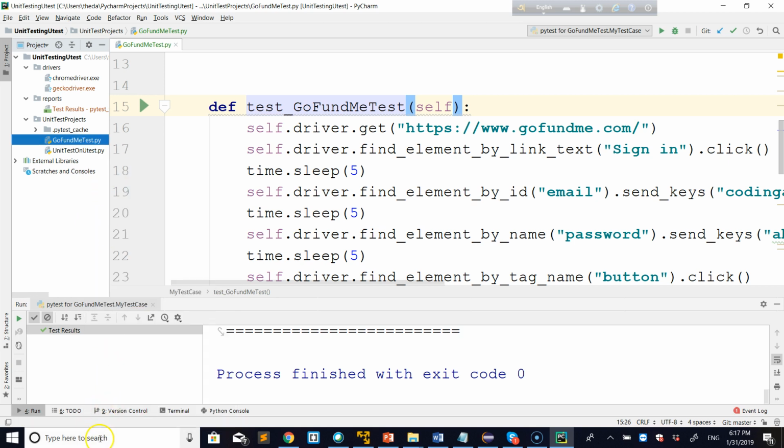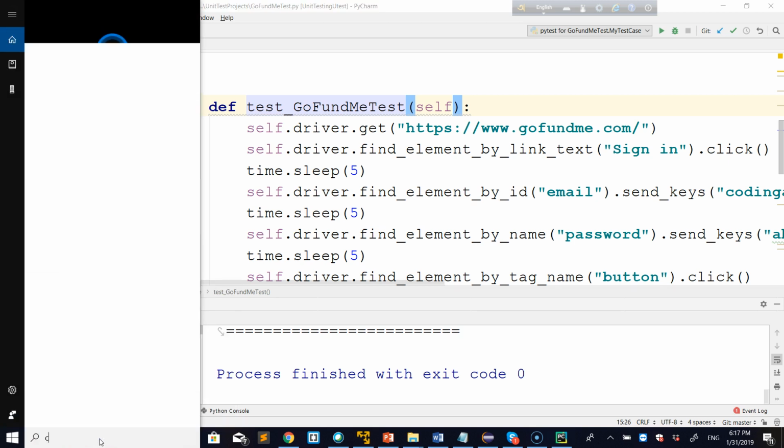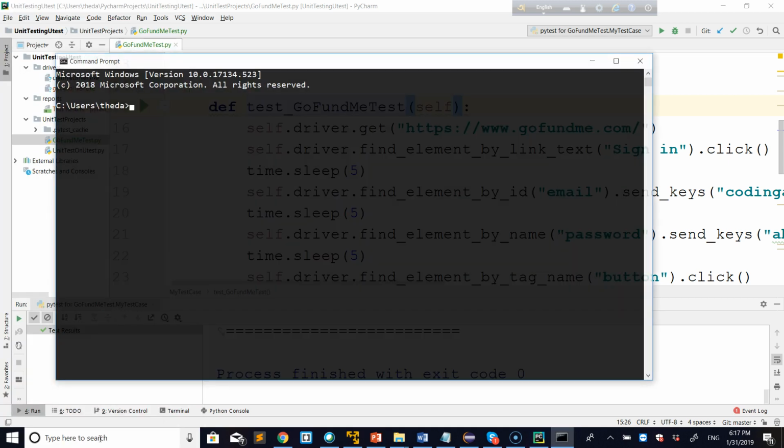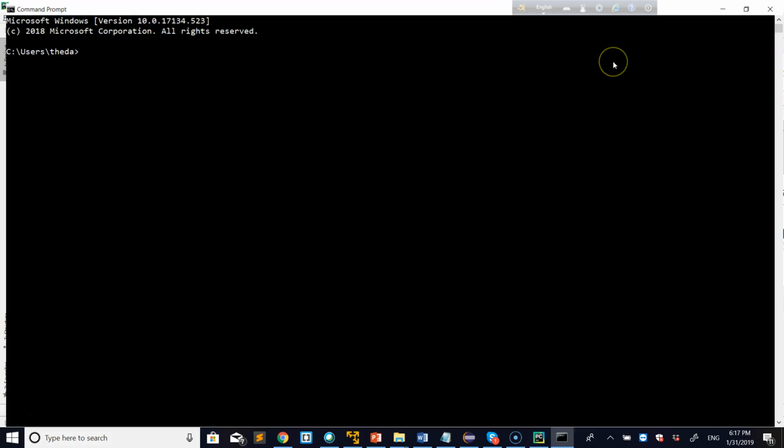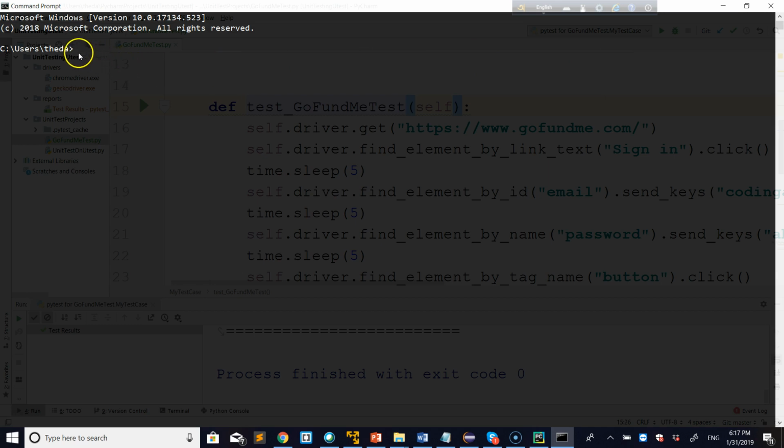Copy, then I write CMD, press enter, then expand it, make the screen bigger, then I write CD, then paste the file path, which is up to here, and this is the file name.